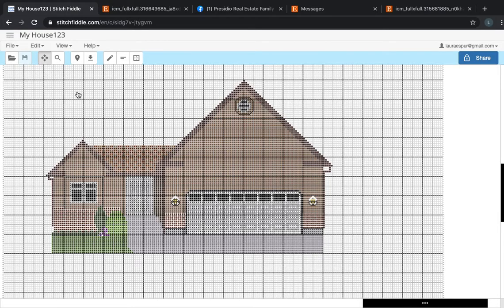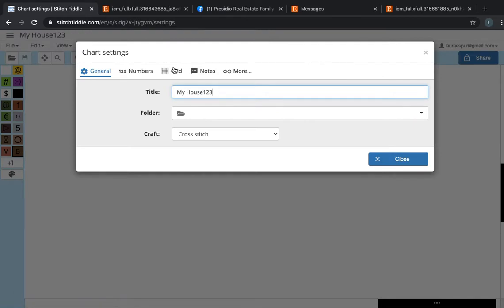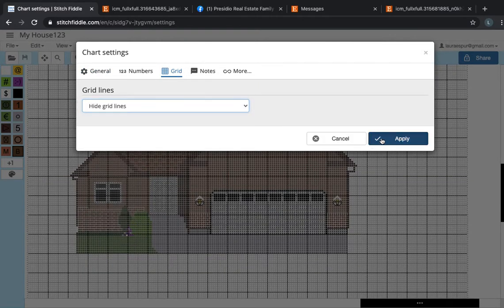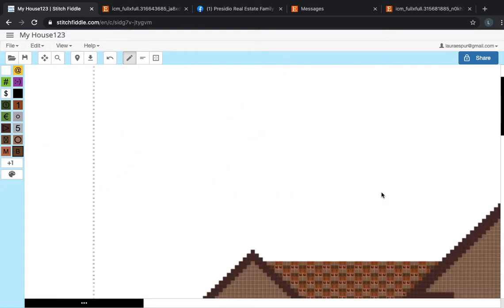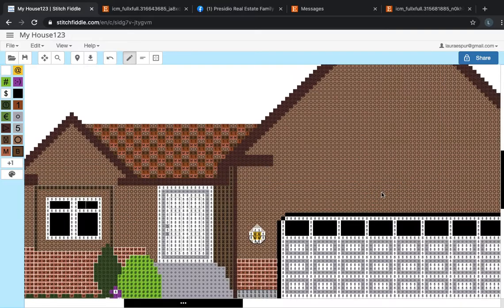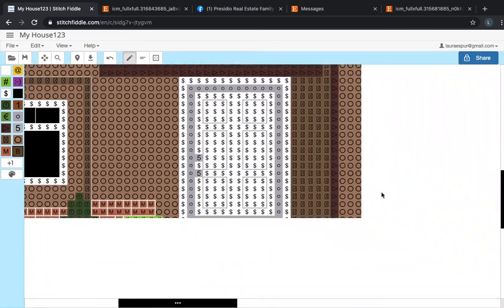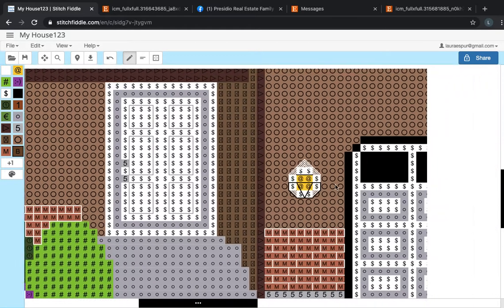Let me turn off the grid lines. This is a really good example of size because of how much detail you can get in it. Okay, if you look at this one, you can see so much more. I was able to really get the panels on the door.